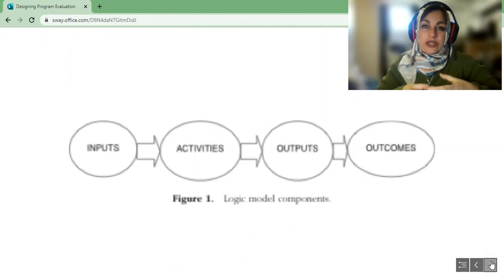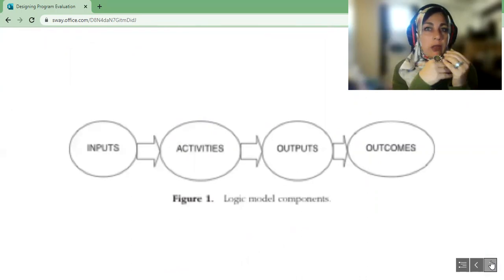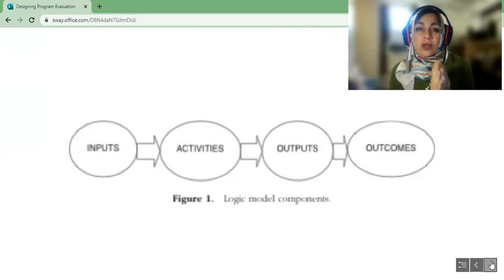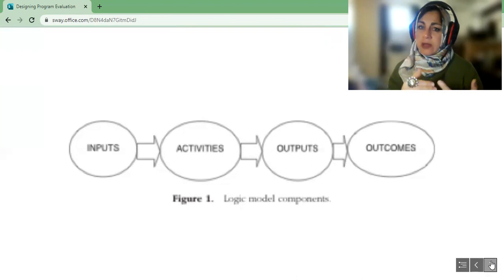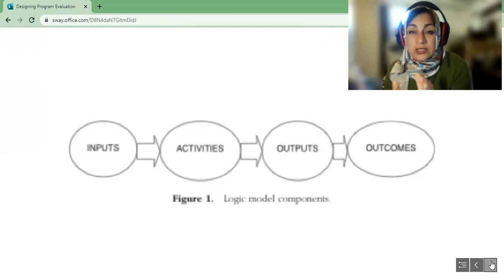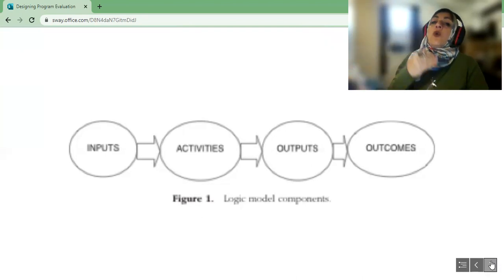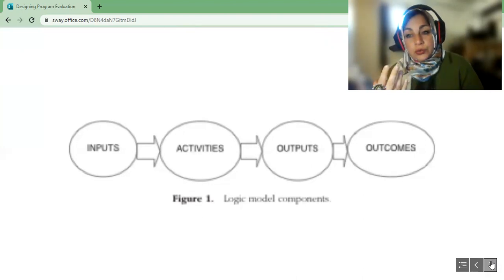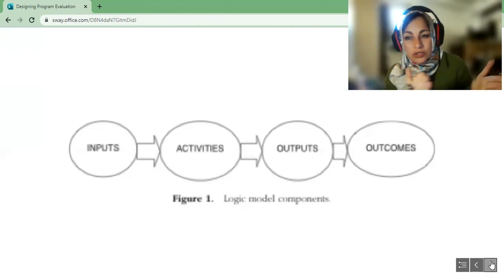This is what I put into the education process, be it the context, be it the infrastructure, be it the teacher, the educational program itself, whatever, the content. These are called inputs. And then there are activities, and these are the teaching methods and the assessment methods and all that stuff. And there are outputs, for example, the student results or the success rates. This is called outputs. And then there are outcomes, and this is what changes in the students or in the system or in the teachers according to the education that happened. So this is the logical model. And these are the logical components.